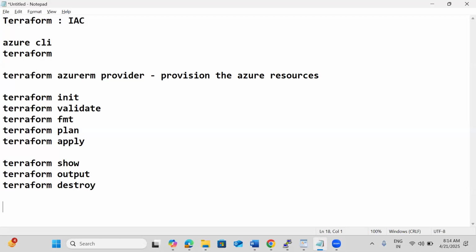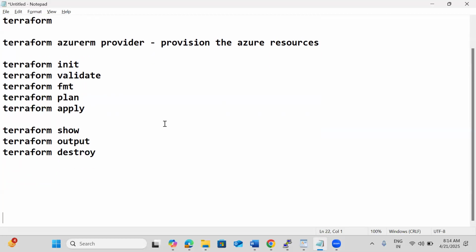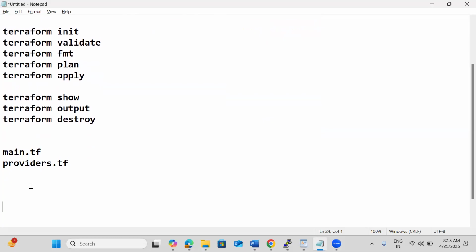Okay, so now we have file names. We may have main.tf. Sometimes we can use providers.tf, in which we can keep the providers. Then for the input variables we are going to use variables.tf. Then outputs.tf we use for the output variables.